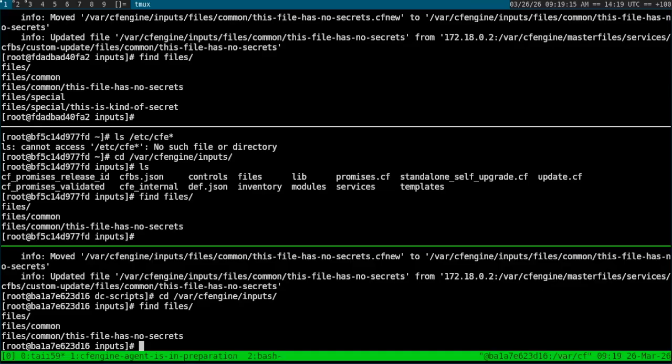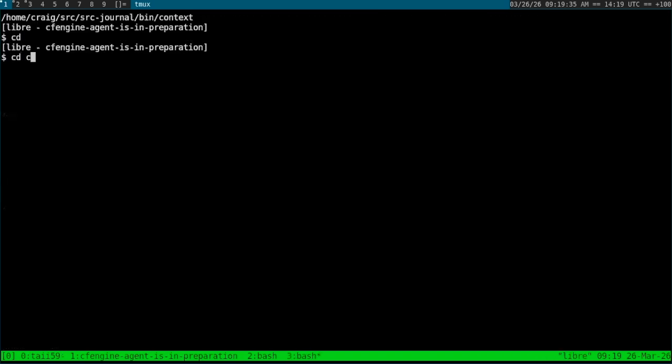But if we wanted to lock down access, if it really is secret, we've got CF secret, right? So you could encrypt the files that are available to everybody, but encrypt them for just specific hosts, because you can have a single file that's encrypted for multiple hosts to decrypt.